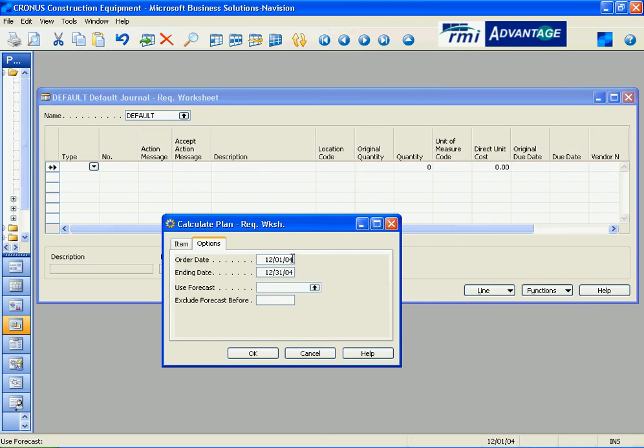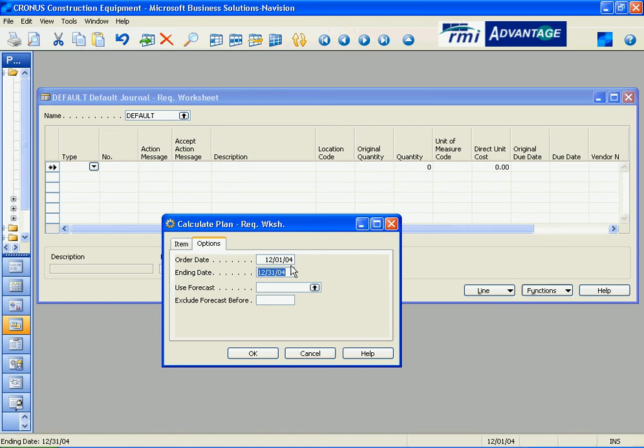And if we move over to the options tab, here we define what we want our order date to be. What's going to happen is each one of these stock keeping units had a fixed reorder quantity reorder policy when we created that. So that means that it's going to create purchase orders for us instead of production orders. So here we've got our order date. This will create our purchase order once we carry out the action messages on this requisition worksheet. When we create it, it'll create our purchase order as of 12/1. And here we're looking at the ending date. What the ending date field does is it scans through all of our demand through 12/31 to create a purchase order in this particular case for that demand.